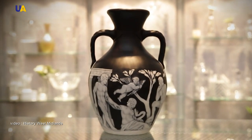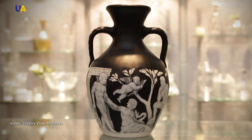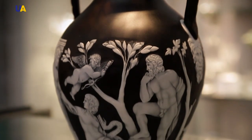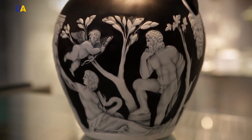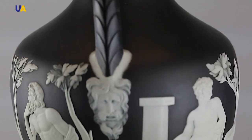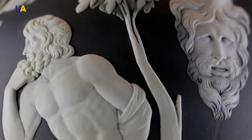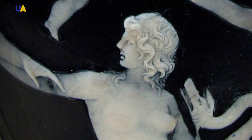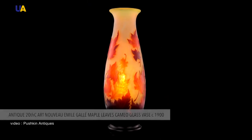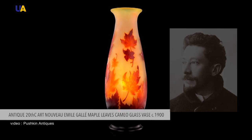Another preserved Roman artifact of surprisingly skillful work is kept in a British museum — the so-called Portland Vase, created between 5 and 25 AD. It is a two-layered artistic glass following the example of a cameo made of precious stones. When masters in the 19th century tried to reproduce it, the work was so time-consuming that it took about three years to create a copy. This interest in artifacts spurred French master and Art Nouveau founder Emile Gallé to work with cameo glass. A young man from a very rich American family of jewelers visited his production facility and, inspired by what he saw, returned to the US to start his own stained glass business.